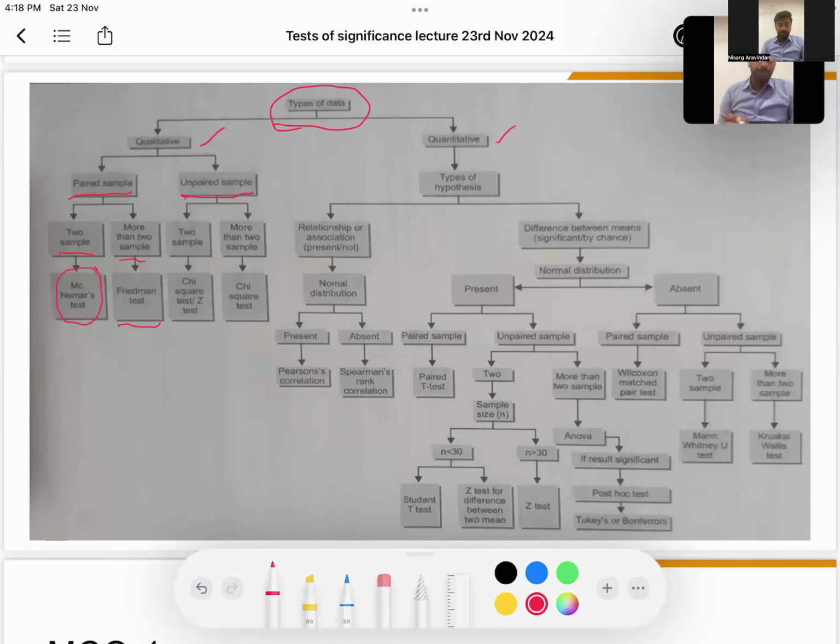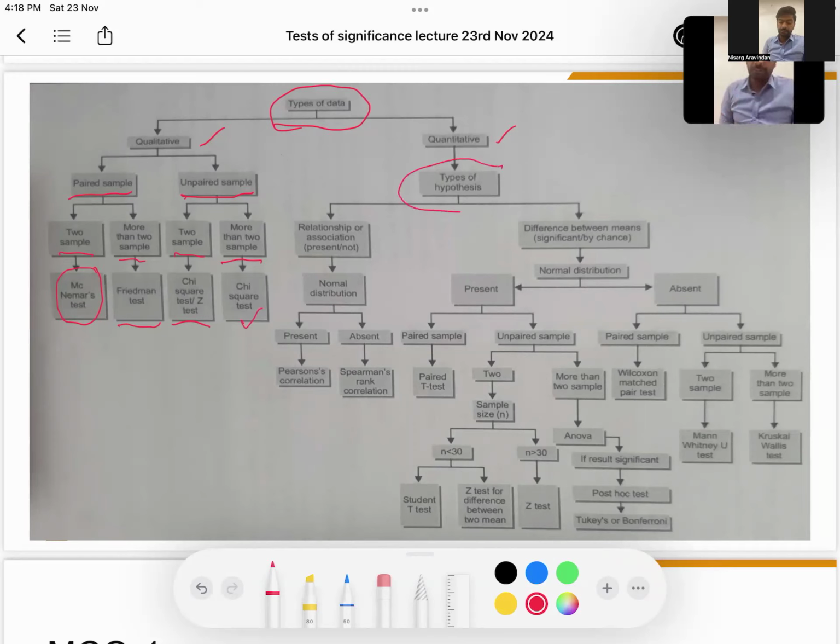All right. Next is the unpaired samples, wherein if you have two samples, so if you're comparing two groups, whether they had cancer or don't have cancer, when you give them therapy one versus therapy two, right? That time, the test you use is the chi-square test or the Z test. So you can use either of these two. But if there are more than two samples, you cannot use the Z test. You have to use only the chi-square test. I'm just brushing through it initially so that you can solve the MCQs more easily.